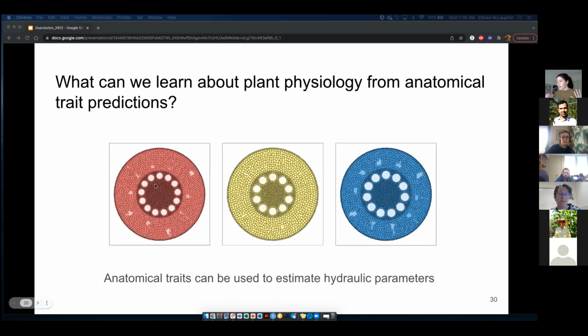I think we're starting to really address that question, where we're scaling up and thinking about these individual parts of anatomy that we can predict, and then thinking about how those scale up to actually impact fitness and physiology. I haven't thought too much about how I would integrate that within the earlier part of the pipeline, but I think we start to see that come out whenever we find what traits actually have environmental prediction, and also when we're thinking about how those scale up to impact whole root predicted physiology.